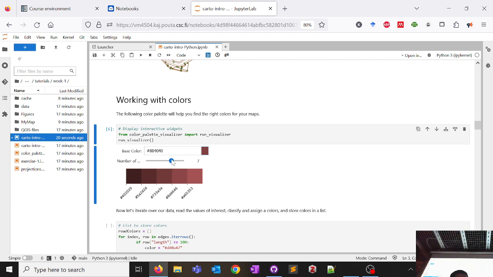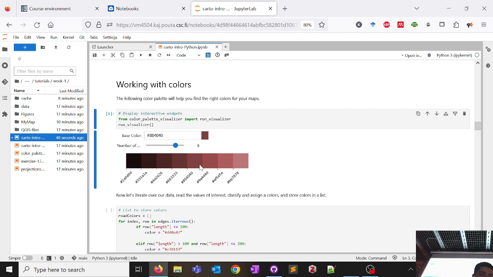You can also choose how many colors you want in your palette here in Visualize. So you can use this one, or even better looking ones you can find online. Even Google has its own. If you just search, I guess there will be a tool. Yeah, so we will use these hex color codes to change the colors in our visualization.